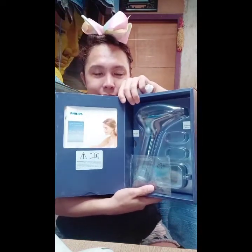Since nung nabigay siya sa akin, guys, ngayon ko pa lang i-open yung box na po. Kasi excited akong buksan siya at gamitin siya, so hindi ko na masyado inintindi instruction, tapos sabi ko may idea na naman ako sa ganito, so ginamit ko na siya. And po yung loob niya box. Yung ko pa lang po binuksan talaga.